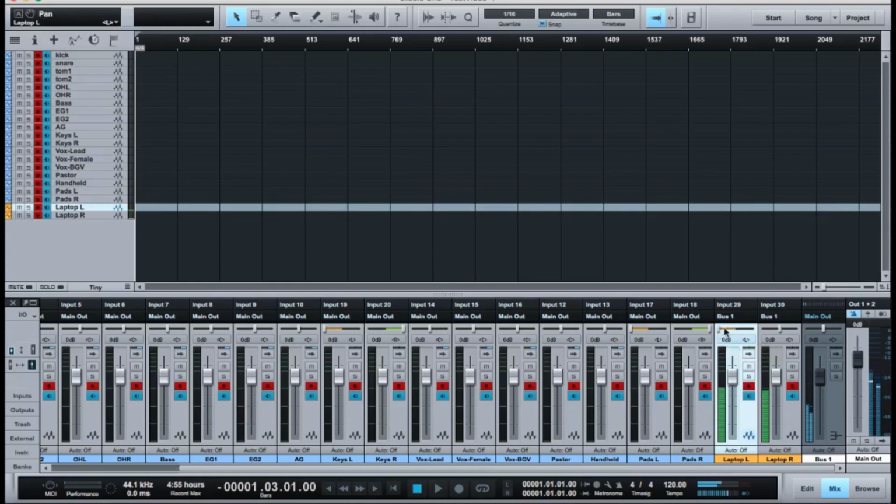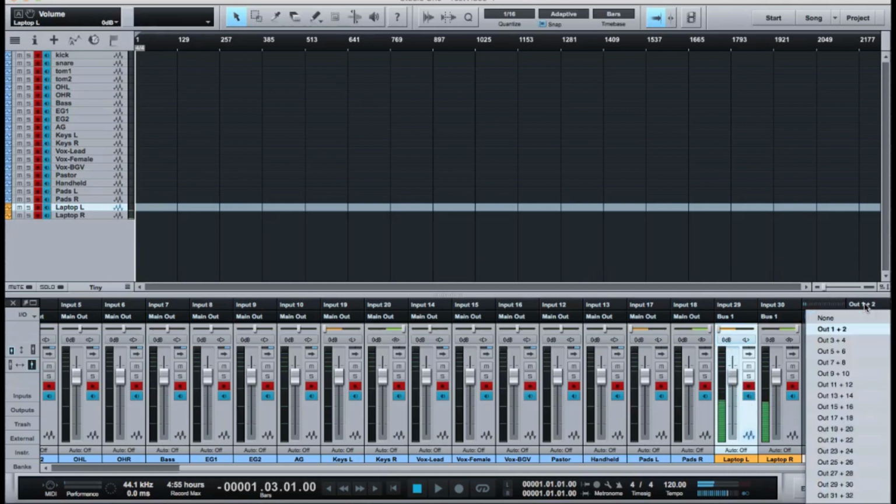Now also don't forget you can pan left and right here. So if I turn my left down, see how I lose my left signal? All right, that keeps our individualness of our panning. So you've got all of those features in the DAW, and the biggest thing is that we're going to send out 1 and 2 back into our card.